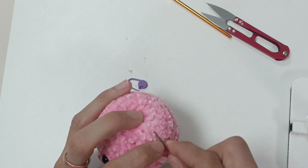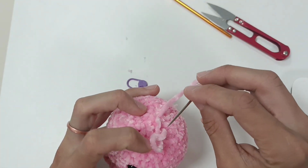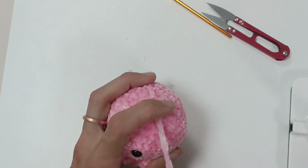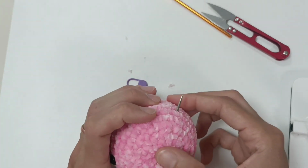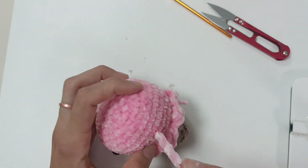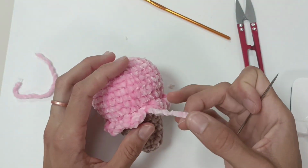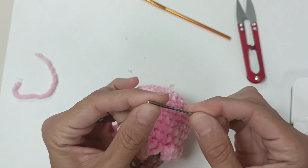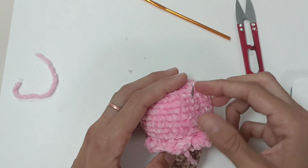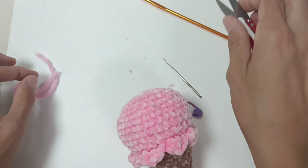and to make it unable to open, just take the needle into the head and out of the head. When you have a small loop, take your needle inside and pull. Now just hide your yarn. And out from here. Also this piece that we left before, bring the needle inside and just hide it into the ice cream. You can cut this one also.